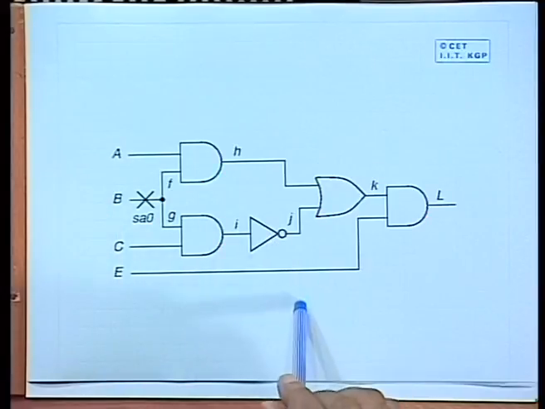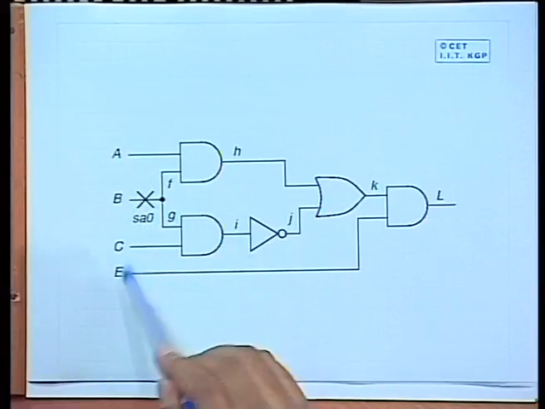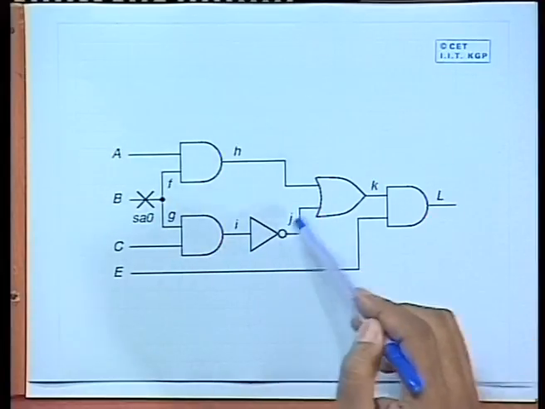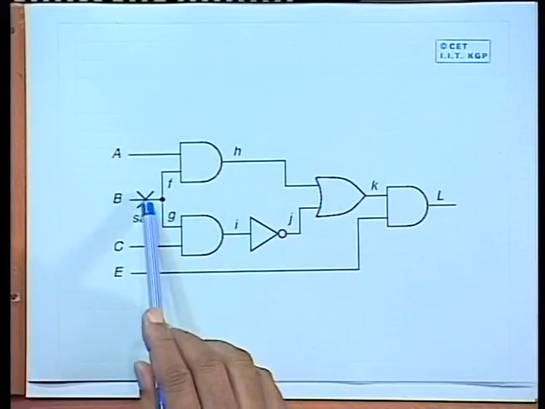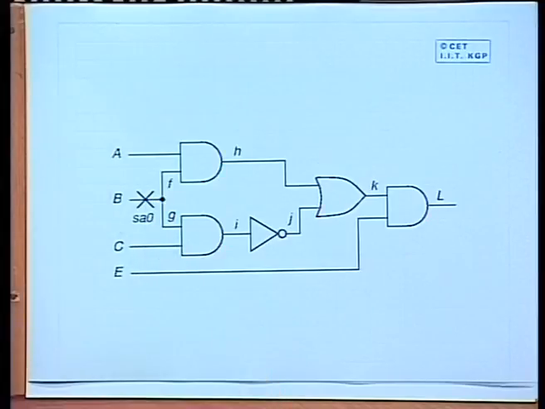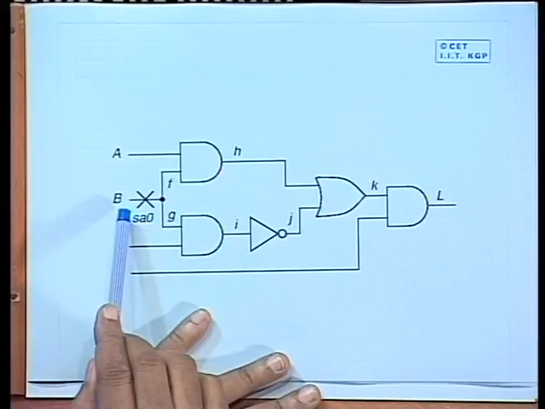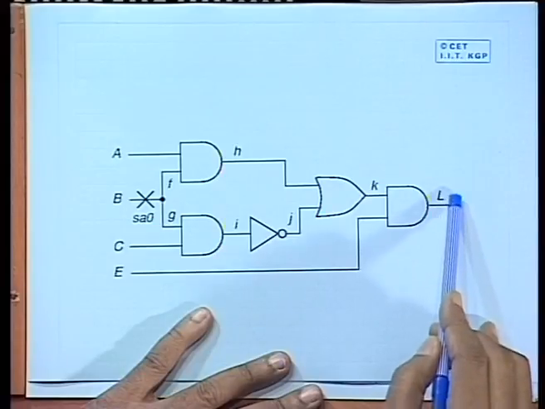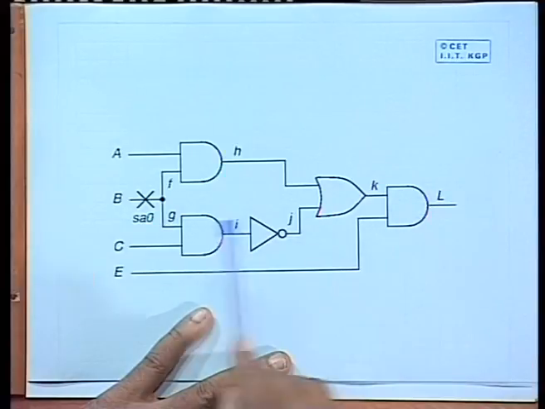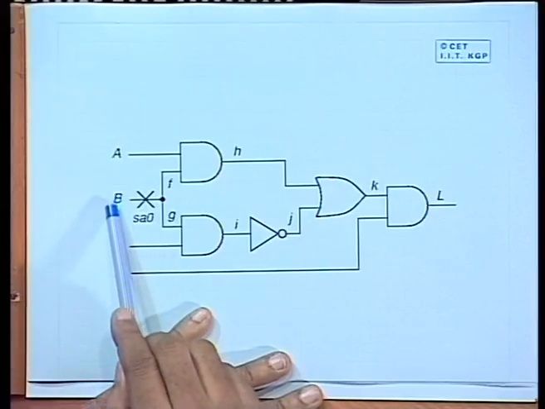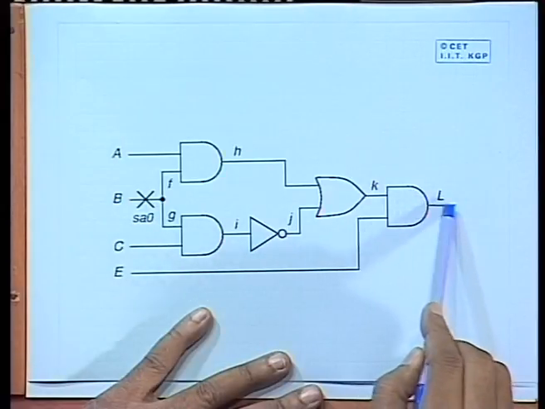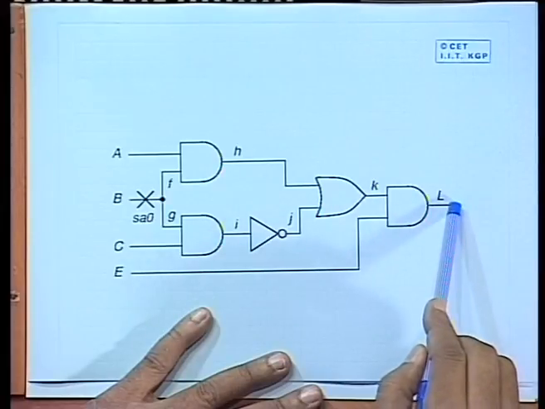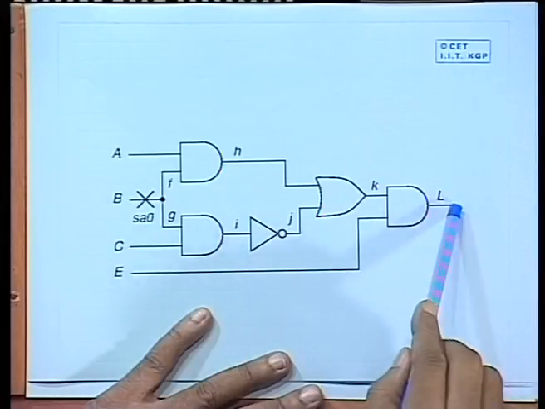Okay. So, in this example, these are the primary inputs A, B, C, D; F, G are the fan out branches; H, I, J, K, L, these are the lines. And suppose we are trying to detect a fault stuck at 0 on the line B. Now, we would be using some notation. What we want is that any change on the line B should be observable as a corresponding change on the primary output. This is stuck at 0. If I apply a 1 on B, the output value which was there for the good circuit would change. So, just by observing the output, I could say whether the fault B has occurred or not.